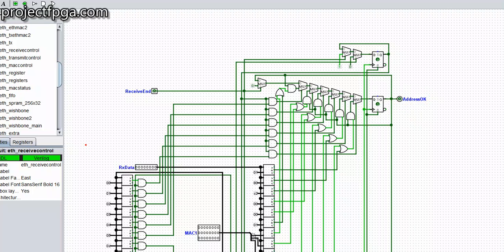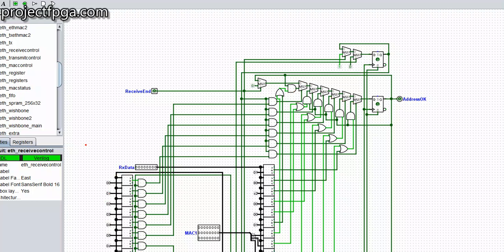So this multiplexer turns on depending on which byte count we are on. Remember, after this byte count check, it comes here and is ANDed with the detection window if it's on. Then they are being fed into each of these multiplexers. They are the select bits which turn on the multiplexer. So the multiplexer that is on, the one which produces this address okay, depends on what byte count we are on.